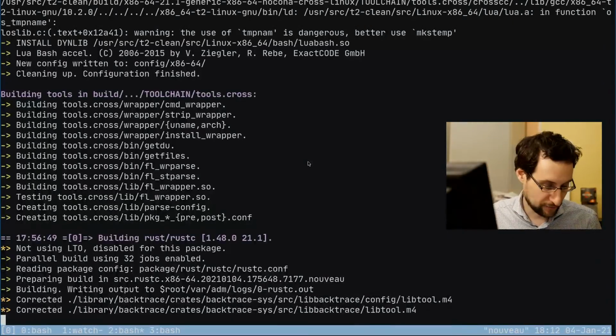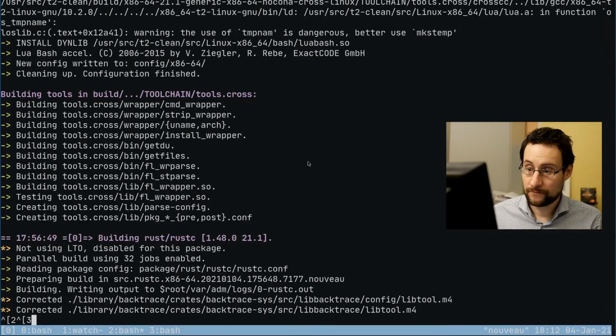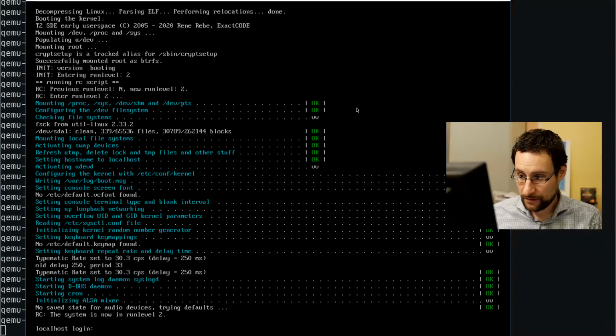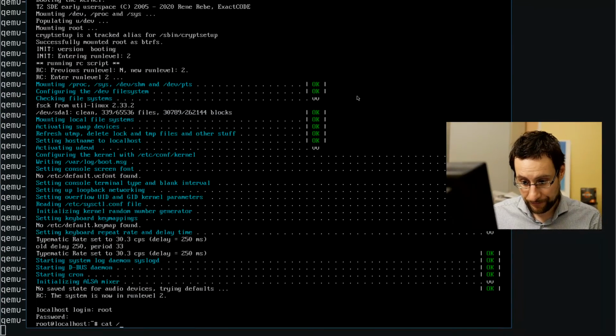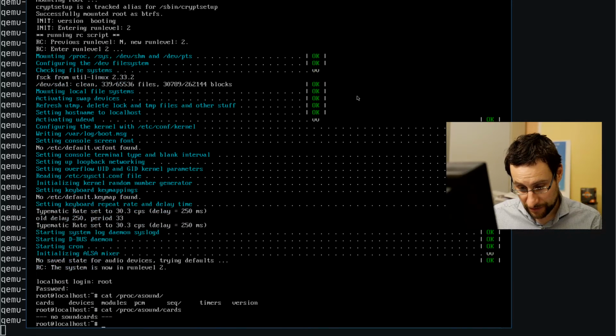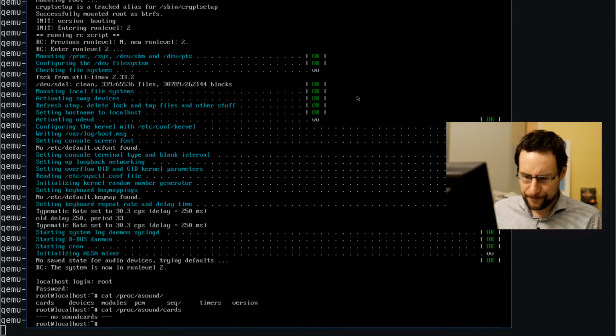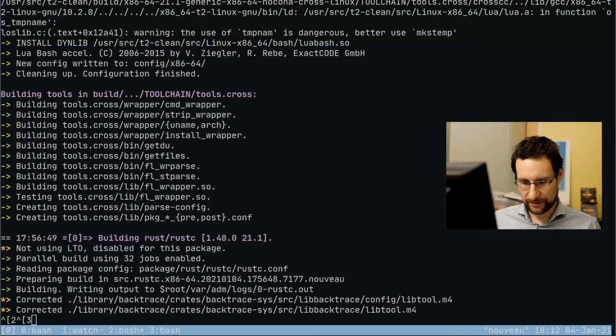Rust is still, yeah, I wasn't joking when I said it takes some 15 minutes. Cards, no sound cards. I wish this file would be empty, because now we need to make sure it's not no sound cards.